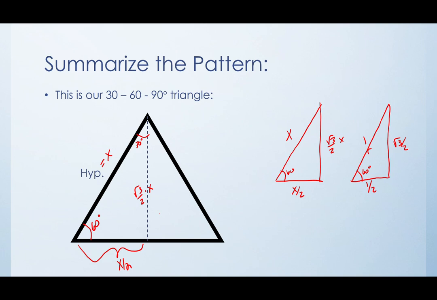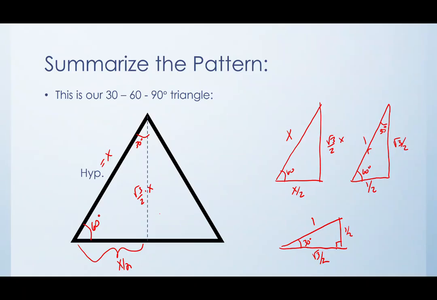We can do the same thing with our 30-degree angle, right? We don't have to draw a new triangle. We just have to remember to think of it in terms of opposite and adjacent sides, right? And when you set this up, whether you draw your triangle like that, or you draw your triangle like this, whichever angle you want your small angle to be, the small side's going to be opposite the small angle, right? So my 1/2 is going to go across from the 30 degrees, 1's going to go on the hypotenuse, and root 3 over 2, which is about 0.866, is going to go on the longer leg.